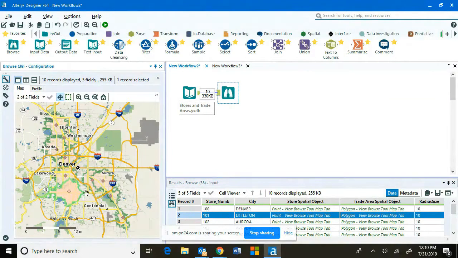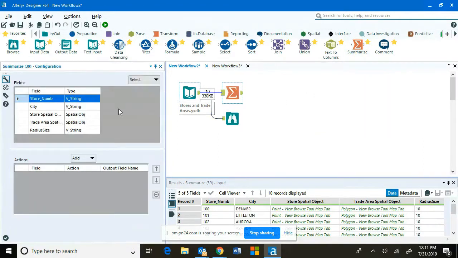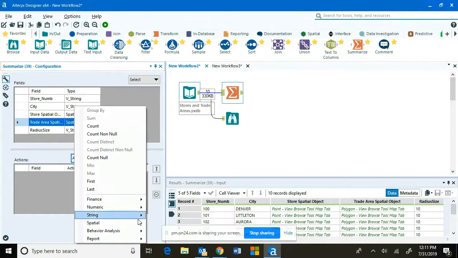I've got a store spatial object, which is the point, and the trade area spatial object around it, all per record. So looking at this data, I actually want to go in and combine the data set. I can do that very quickly with the Summarize tool. In the Summarize tool, I can choose a spatial object, then click Add and go down to my spatial options here.